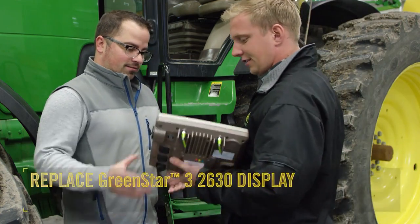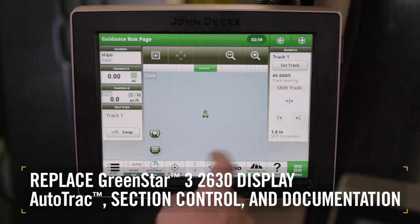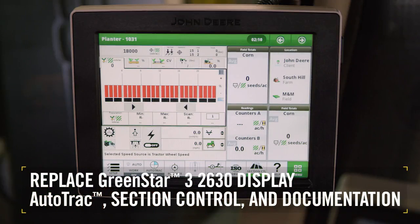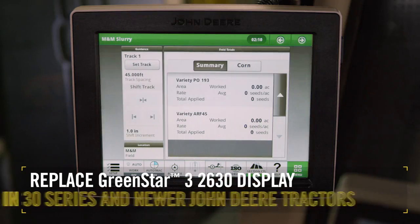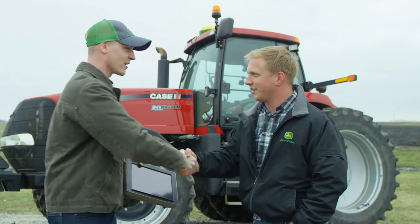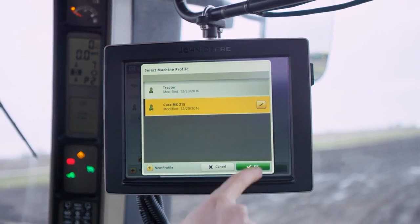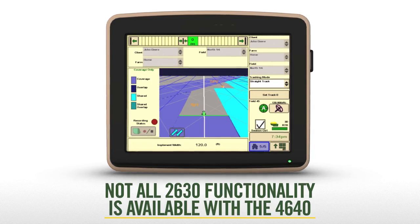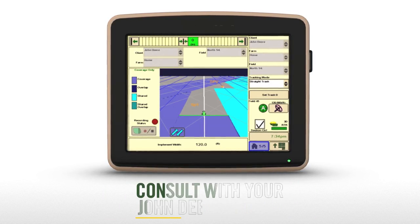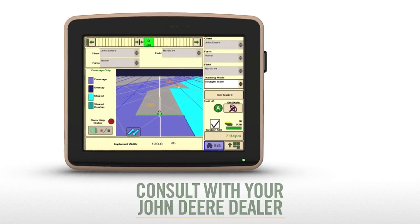For some customers, the 4640 can replace the GreenStar 3 2630 display when using AutoTrac, section control, and documentation in 30 series and newer John Deere tractors, and in competitive machines equipped with AutoTrac Universal or AutoTrac Controller. However, not all of the 2630 display's functionality is available with the 4640 at this time, so please consult with your John Deere dealer to determine if your operation could benefit from this Gen 4 display upgrade.